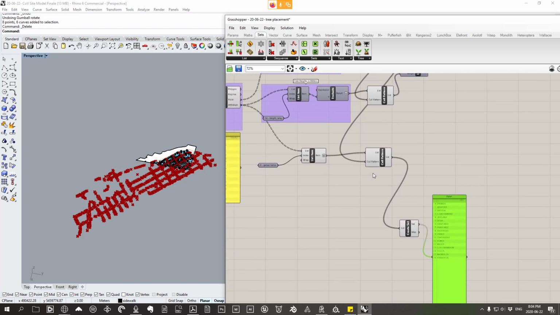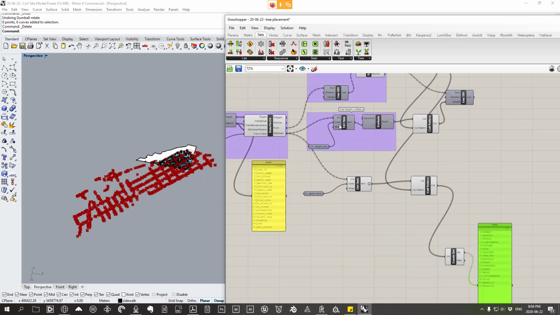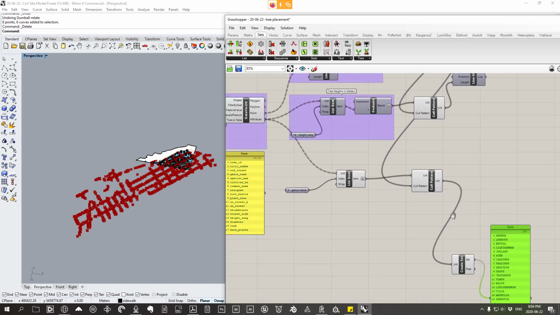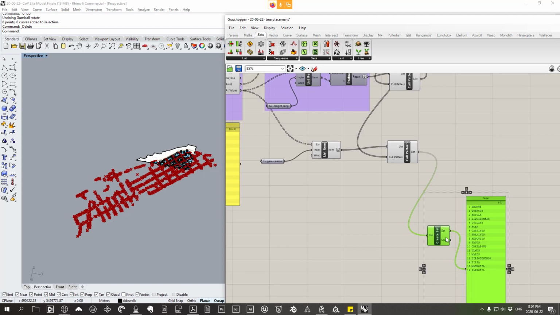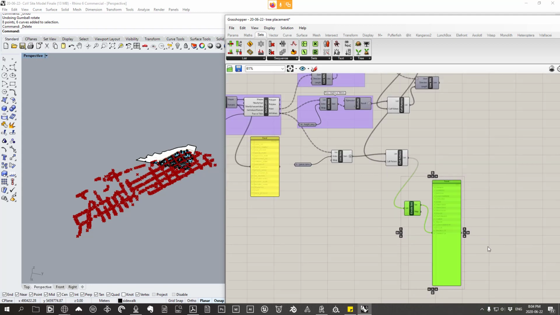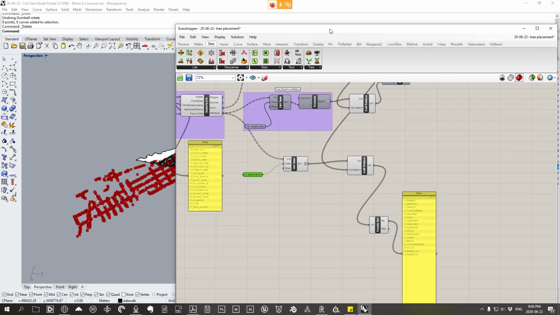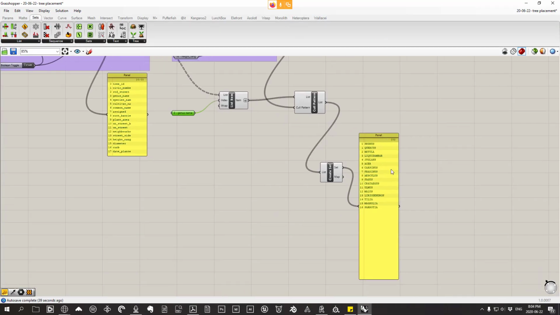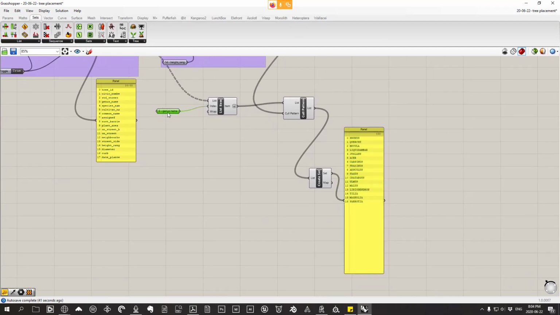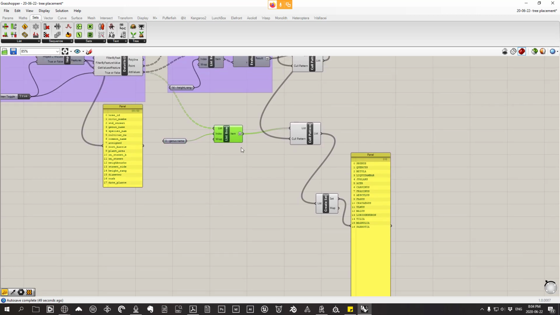Now, why don't we group our data at this point? So let's go back and group some of this. I'm just going to group the genus name. I'm going to maximize this so you can all see it a little bit better. So I have my genus name. That's essentially just an integer 3 that's choosing the third item in the list item, or in the attached values.